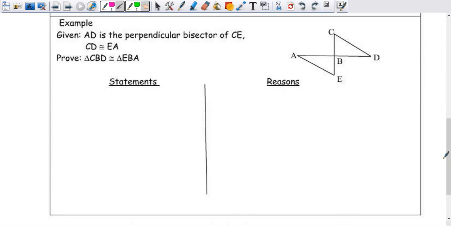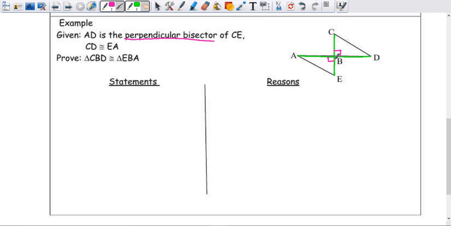The next one we have is that AD is the perpendicular bisector of CE. Perpendicular bisector does two things. It makes lines that are perpendicular, so we would get a right angle, and bisect means to split up, split in half. So let's see, AD right here and CE right here should be meeting at a right angle since they are perpendicular. So that would put right angle boxes here and here. Those are also vertical angles. That's why we can put that right angle box on both sides.